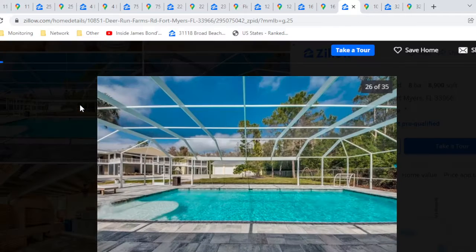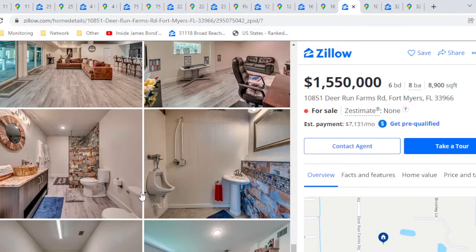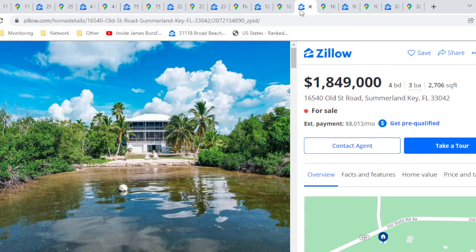Now, this deal is something I've seen a lot in Florida, and my aunt used to have one too. They put these screened coverings over the pool, and it keeps leaves out, but mostly it keeps all the bugs out, which is a great thing, because not only do you have the mosquitoes and all that, but then the huge cockroaches and everything else, and in a pinch it might keep out alligators and other critters that you don't want, snakes and stuff. So Florida. So there you go. It did have its own urinal, which fancy homes should have.